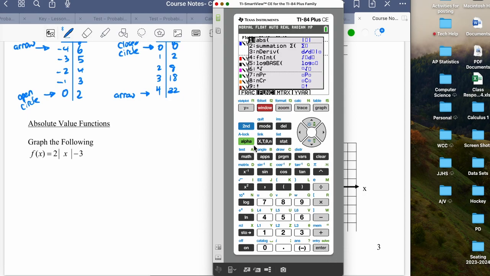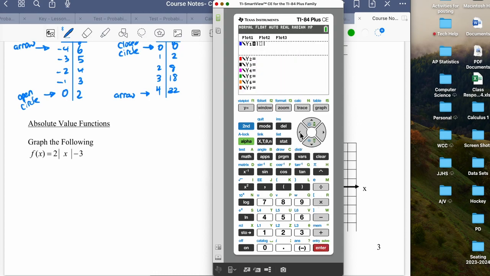So alpha window, or you could go into the math menu. Most of the things that you need, regardless of whether it's calculus or probability and statistics, you find a lot of stuff in the math menu. But the shortcut keys, I always have a look. If I'm not sure, I'll just jump into one of these, alpha y equals, alpha window, zoom and so on, and odds are I'm going to find the thing I'm looking for. So here it's the absolute value, brings up the brackets. Should have put the 2 in first. I did not, so I just insert that, pop in the x, minus 3.